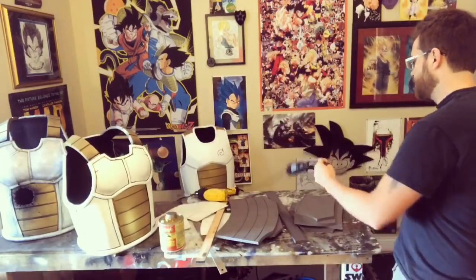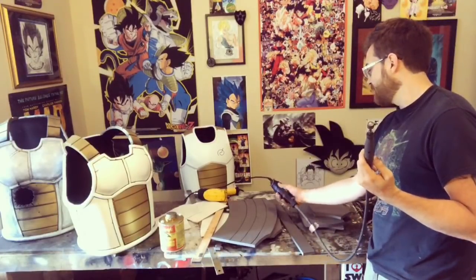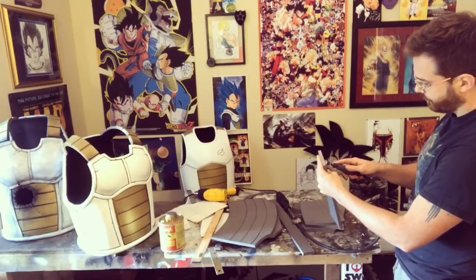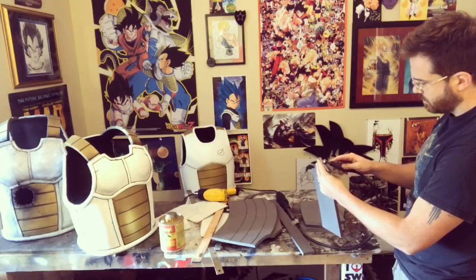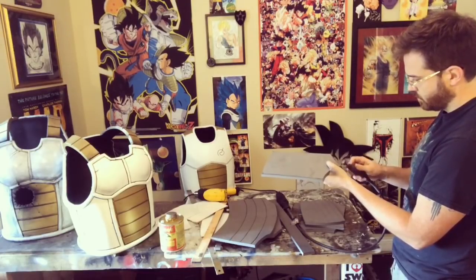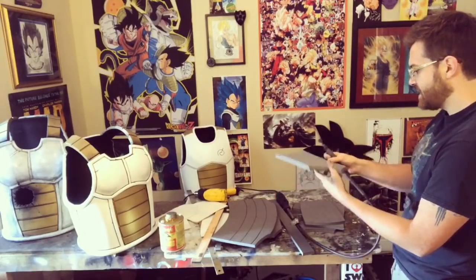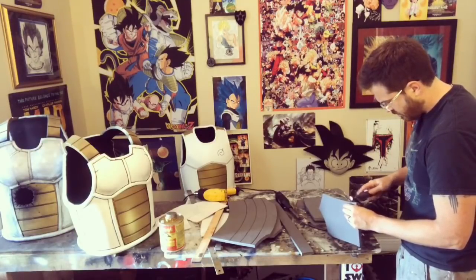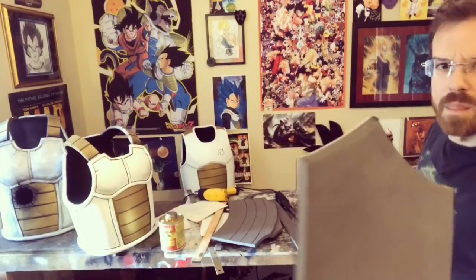I'm gonna break out my Dremel tool here. It is loud. It's gonna get a little bit of a squeal going on, so sorry about that. Here we go. Here's the first chest bevel. That beveled edge right there.